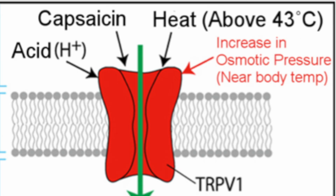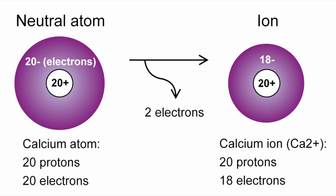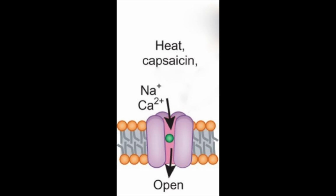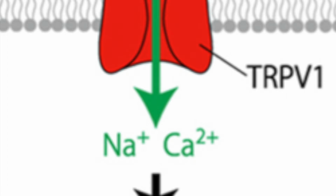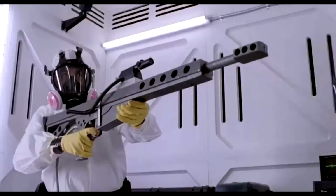But this lock and key situation doesn't open any door, but some ion channels instead. An ion being some positively or negatively charged atom. In this case, when TRPV1 channels open, they swallow sodium and calcium ions. The amount of capsaicin in a pepper will affect the intensity of that signal. For sure. Then calcium and sodium ions will reach nociceptor nerve endings, triggering the depolarization of those nociceptive neurons, leading to an action potential firing aiming for the brain.